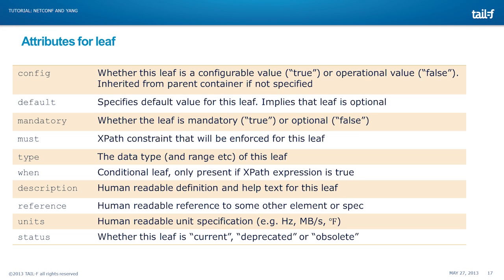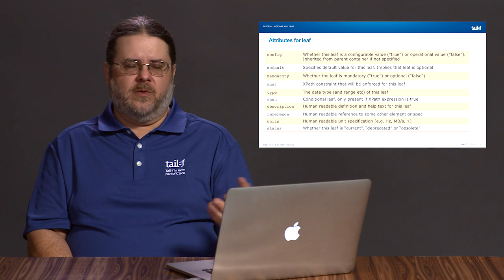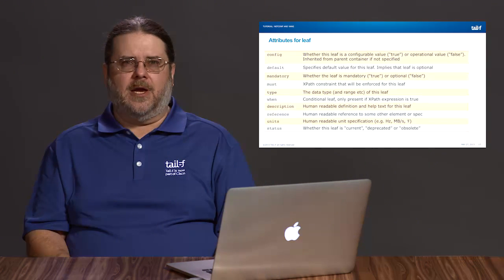Here we see a list of the attributes that a leaf can have, and then definitions. Some of the main ones you'll work with are config, primarily config false to declare your operational data. Default will give a default value for a leaf, so if someone doesn't enter the value, that default value will be used. Mandatory: when the user is entering this data or it's coming in from something like NETCONF, does that data have to be present or is it optional? Must, we'll see later on. It's a way of declaring integrity constraints or relationships between our data. Type, etc. through the rest of these attributes. Again, you can get the full formal definition of all these attributes in the YANG RFC.